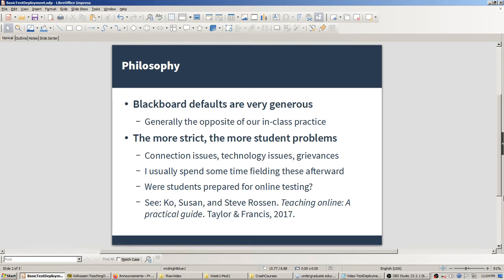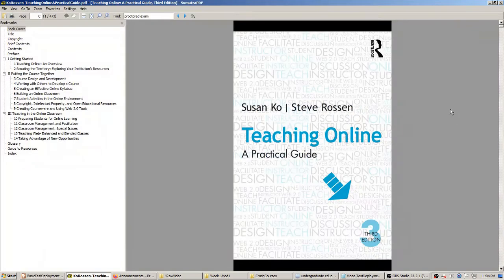So here is a book. It's gone through many editions, entirely dedicated just to how to teach online. And I'm just going to underscore the fact that all of us are learning how to do this for the first time, probably you, me included right now. Let me just turn to that book. Here is the Teaching Online: A Practical Guide book. It is available on Amazon if you want to look at that. I thought it was a pretty good book to get started with.